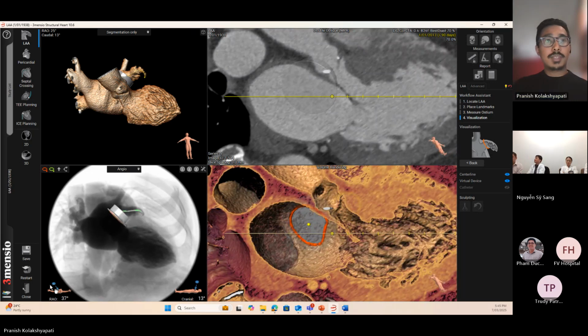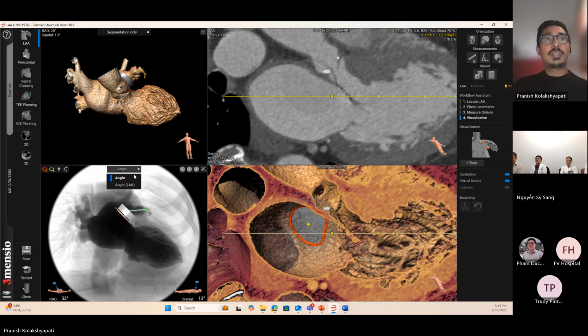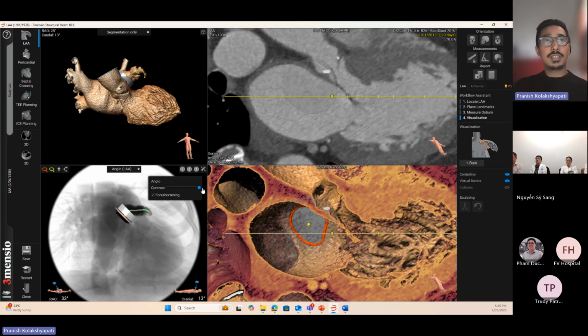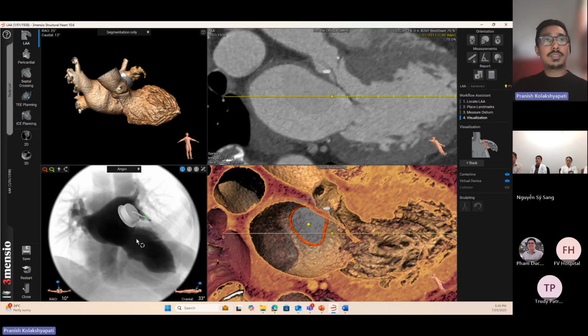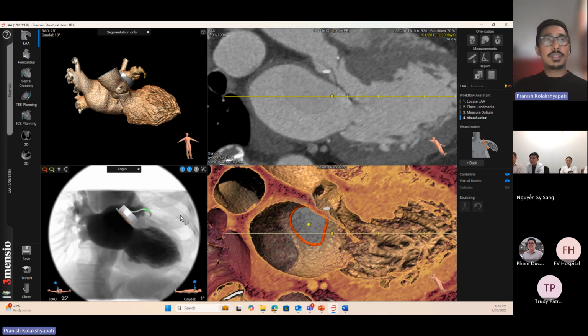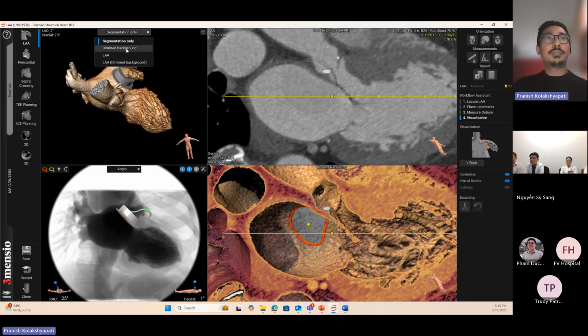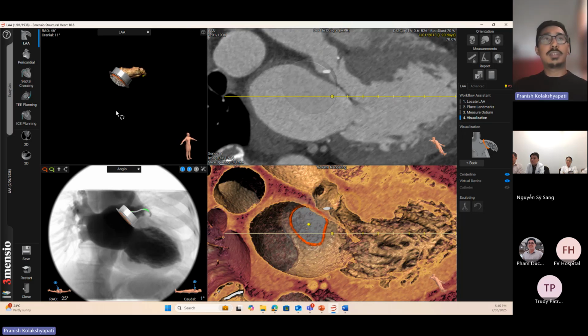You can check the optimal C-arm angle, change your view just to have LA, or change the contrast, and record the C-arm angles for different views. If you like this view, you can choose it. You can have different views to appreciate how the valve looks within the LA.